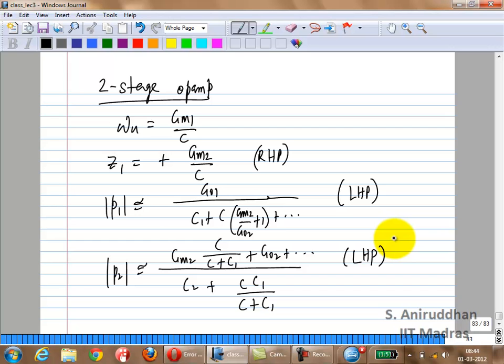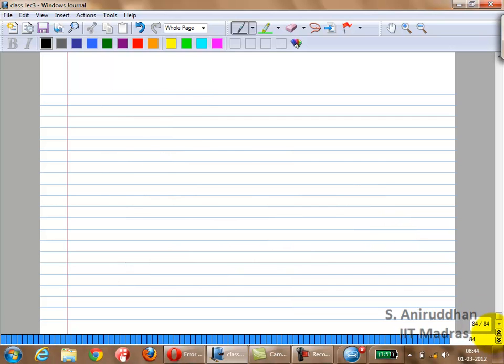Where would you place the poles? Let us say you have P1 and P2. P1 is the dominant pole and omega u is related to that. So obviously one thing you can say is P2 should be much larger, or at least definitely larger than omega u, for stability. If you have two poles, you want the second pole to be beyond the point where it crosses the 0 dB point. So that is one condition.